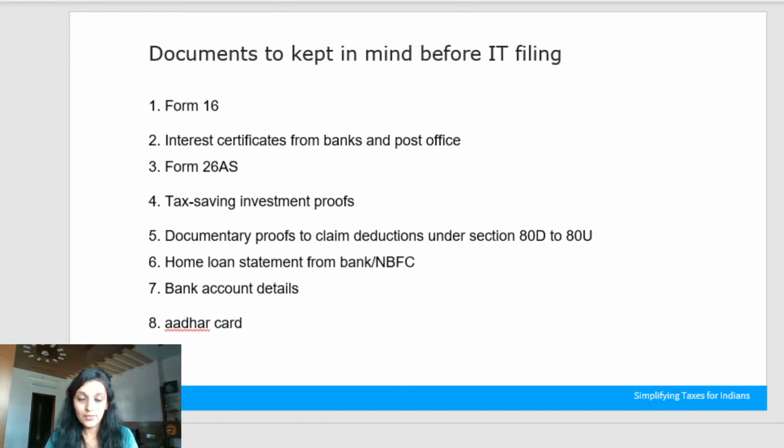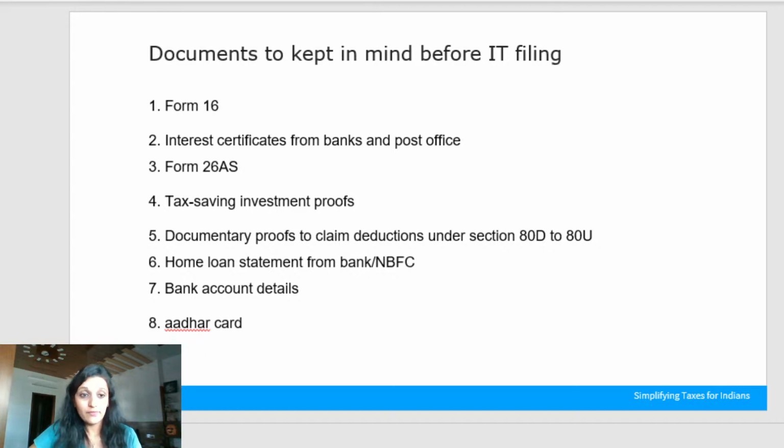These three documents you have to keep handy with you. In your income tax return, you don't have to attach any kind of document with your ITR. You just have to enter the data or value in the ITR. I'll show how you have to enter each and every data under which heads when we discuss the demo. At that time we'll show. So once we are done with the interest certificate, then Form 26AS you obviously have to keep with you because you have to upload this.